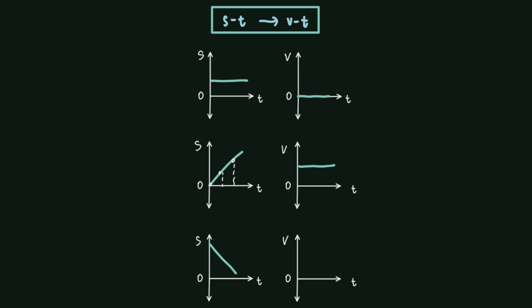For the next graph, you can also tell that the change in displacement is constant because it is a straight line, and as it is going downwards, you can tell that this change is a negative one. So we can also, again, draw a horizontal line, but this time below the x-axis because it is negative.